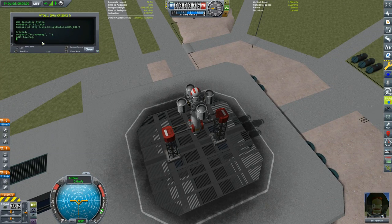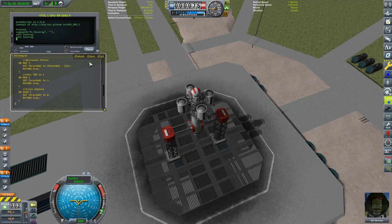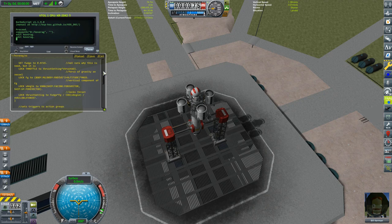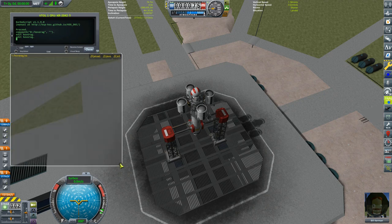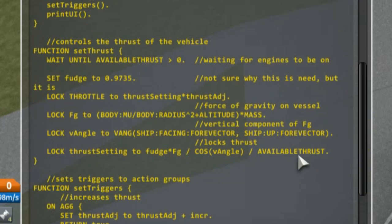We'll exit this - I'm going to run hover. I should show one last thing I did in hover AG. One common problem I was seeing when doing all my testing is that if I didn't have the engines engaged, the available thrust for the calculation would be zero, and I'm dividing by that. So if I haven't yet engaged the engines, this calculates zero and the whole program crashes because I'm dividing by zero. That was easy to fix - I put a wait statement that says don't do any of this until the available thrust is greater than zero. That means if I don't stage the rocket before running the program, it just waits for me to engage the engine.